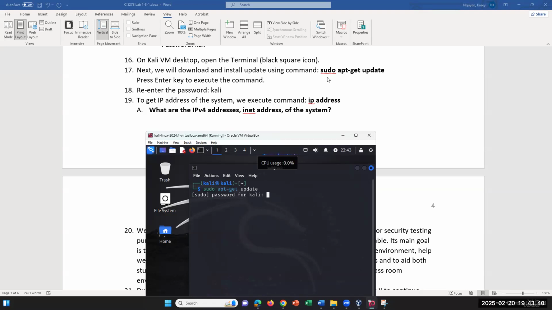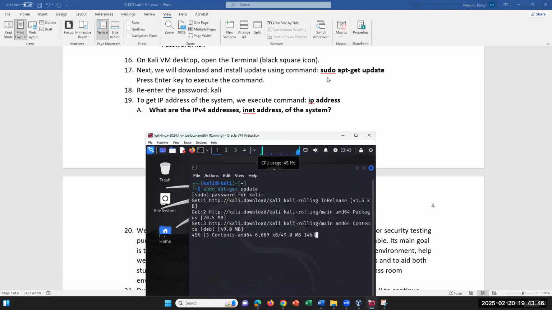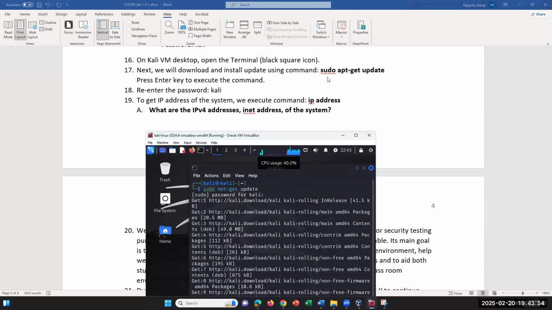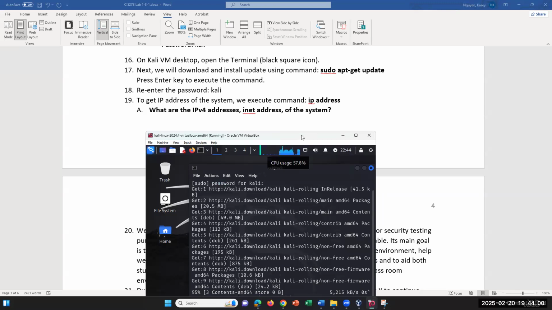Type in the password, which is kali. This normally takes a few minutes, depending on your connection and the version that you're using. If you're using an older version of Kali, or a virtual machine that you downloaded a while back, it might take a little longer.